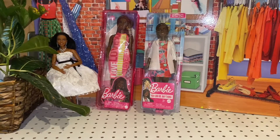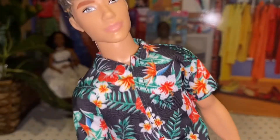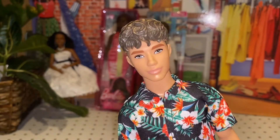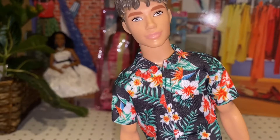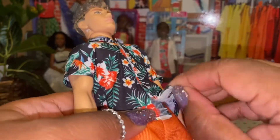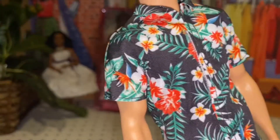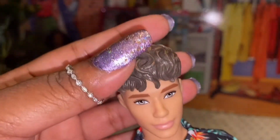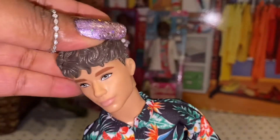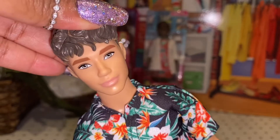This guy has been out for some time, so I don't want to go too in depth. He has this Hawaiian type shirt on, which for a guy his age I would think he probably wouldn't really be wearing these — though younger guys can wear them if they want. These are usually reserved for the older gentlemen, probably retired to some tropical island. There is a Velcro right here. And then here is his darling, cute face. Isn't he so handsome? He's really just a handsome little guy.